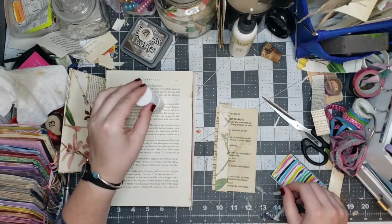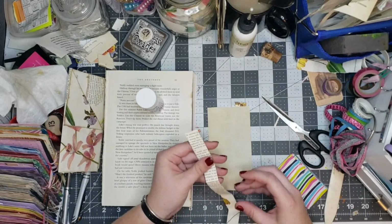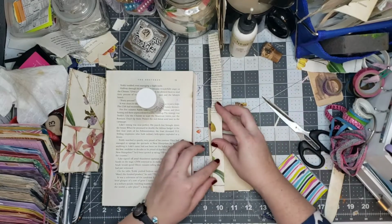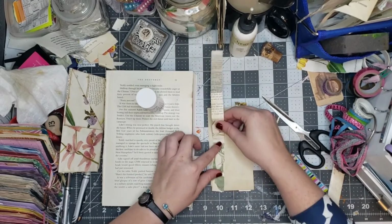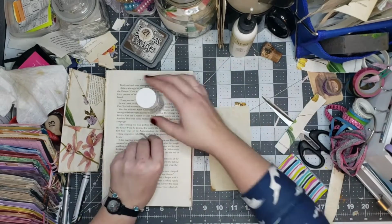Squish. Let's put this one right on it too. Do this side. Same thing.